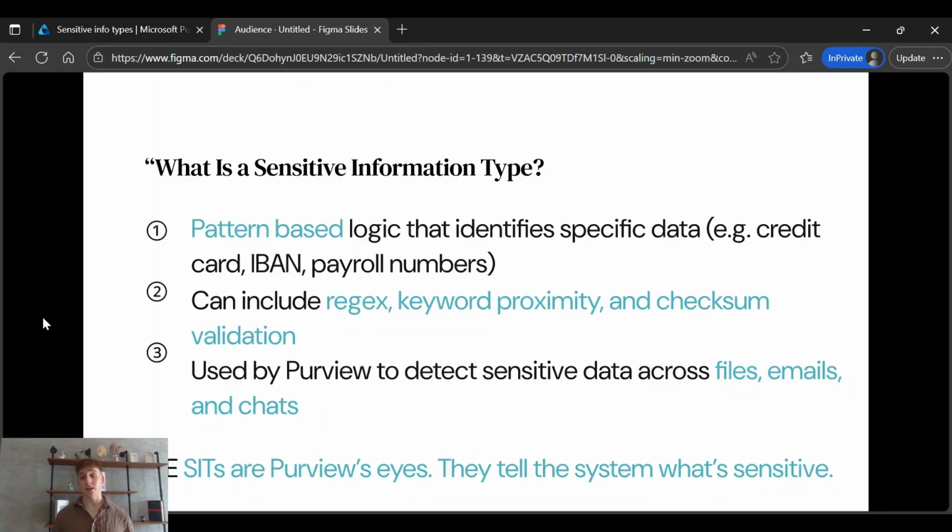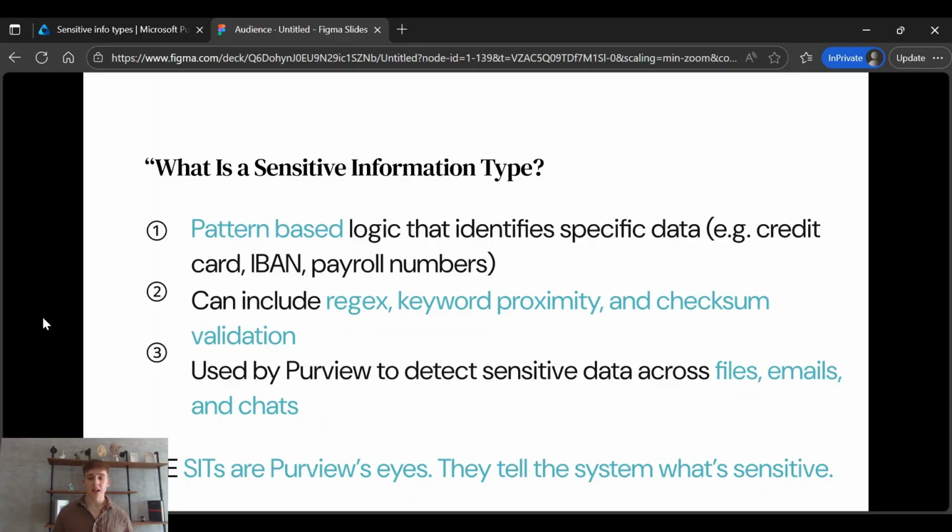And more importantly, when it comes to Purview, it can be the judge, the jury, the executioner. We can decide if we want to block people, if we want to add more advanced monitoring actions, if we want to set up an alert policy. We're really, really flexible, right? And that kind of leads into, we can use Purview to detect all of this sensitive information across your files and emails and chats.